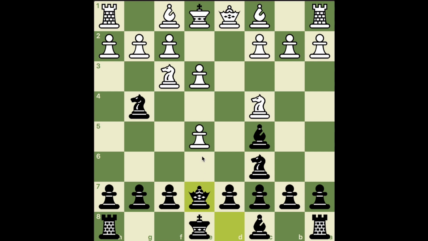Now white will have to give up his pawn, because we just have too many attackers on his pawn. As you can see, we have 3 attackers. So there are basically too many attackers, and white cannot do anything against black here, and he will have to let black capture this pawn over here.